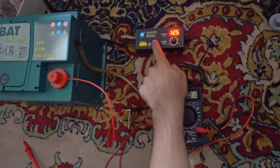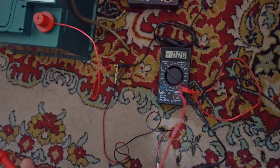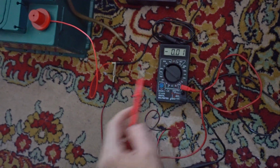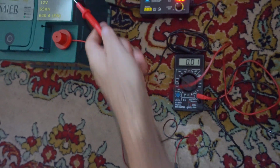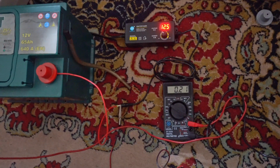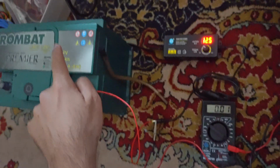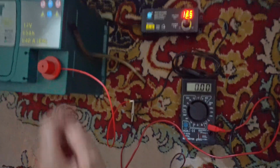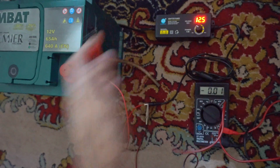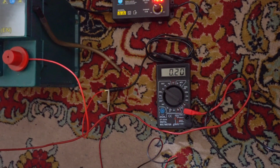So power goes from here to there, and just one, the negative, is interrupted by that multimeter. The multimeter is in series with the adapter and with the battery. Okay, and if I put the power there, it's measuring 0.2 amps. So this gives roughly the same voltage as the current voltage of the battery. And if the voltage of this one is kind of equal with the voltage of that one, then you have a tiny amount of current flowing, 0.2 amps.